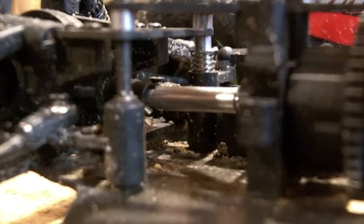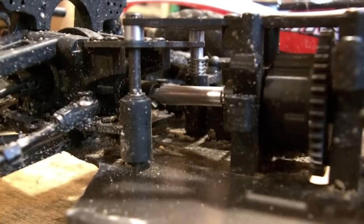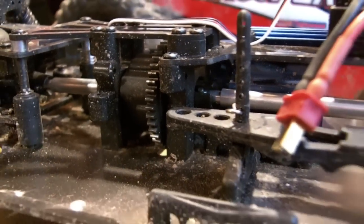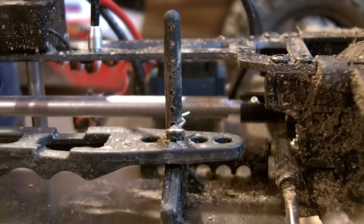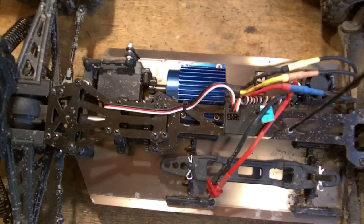Okay, looking down here, you can see we have metal dog bones. There is the one leading to the front, and there is the one leading to the back, going from the central gearbox there, all the way to the rear there. So looking at it from the top, you can see this is a very nice design.